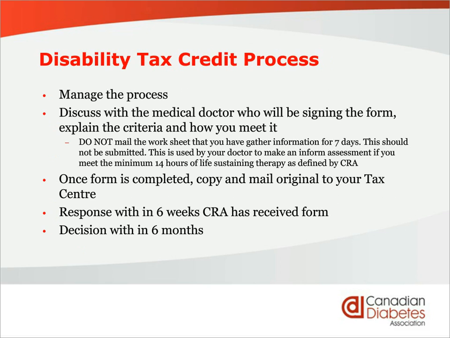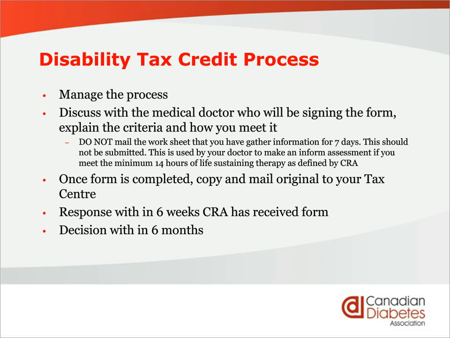So how to be successful in getting your disability tax credit? The best thing is you are responsible for your process for the disability tax credit, and so you need to manage the process. You should talk to your doctor and first find out if your doctor understands what the definition is for the disability tax credit for someone living with type 1. Remember, they're of the thought process that you need to be markedly reduced in your activity by 90%. And generally, for people with diabetes, it's not greater than a 90% reduction in services.